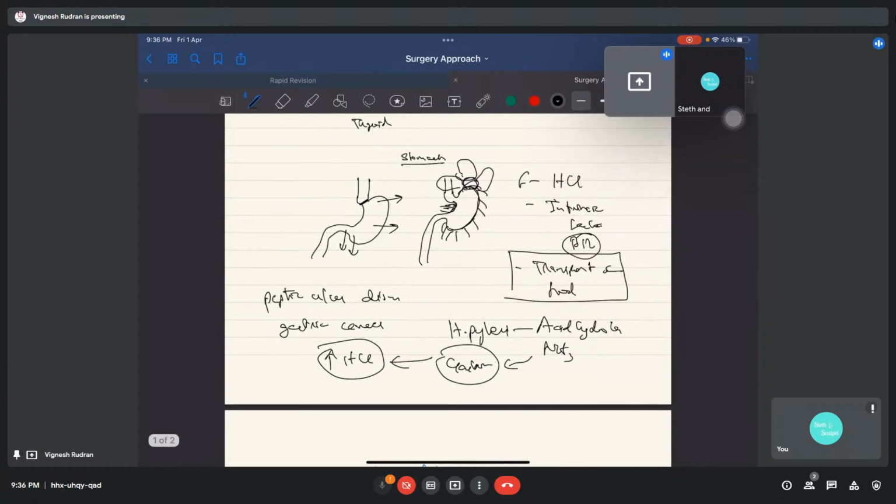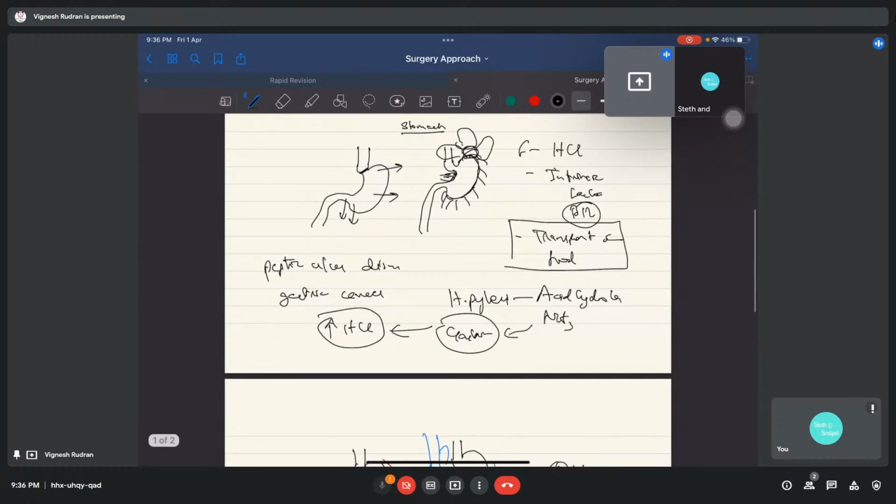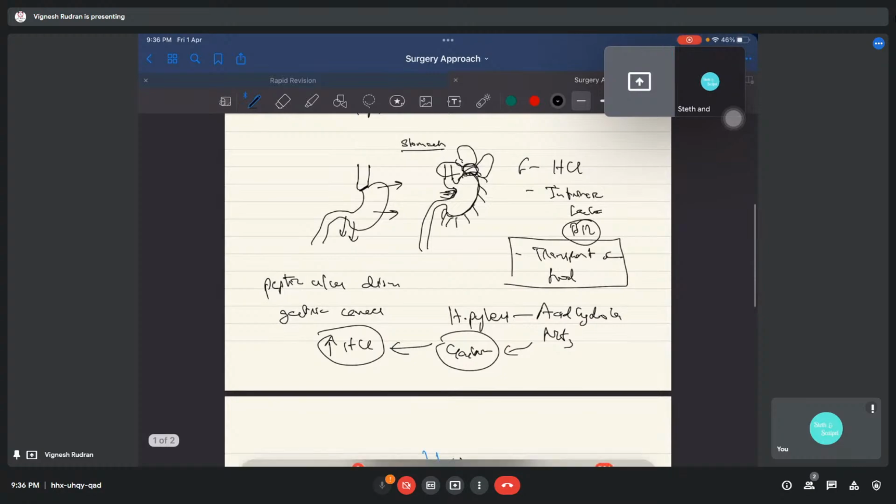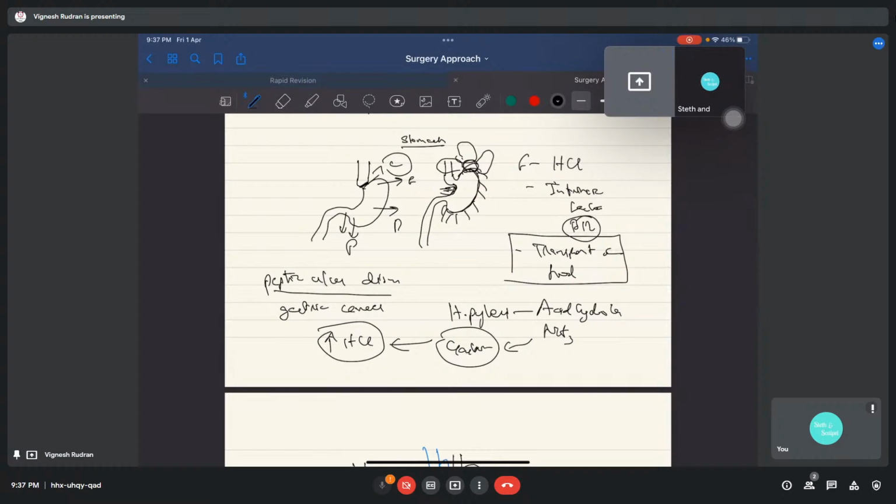So if they ask anything about the stomach, you just mention its parts, its areas, and peptic ulcer disease. Now, how do you add bulk to your answer? You take the anatomy. So you have fundus. This is the cardiac region, and then body, pylorus, right? So peptic ulcer in various areas: cardiac, it's not common over there. It's either body or pylorus. So peptic ulcer is classified based on anatomy: body of the stomach, pylorus of the stomach.